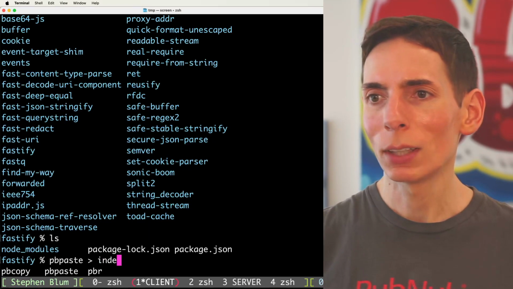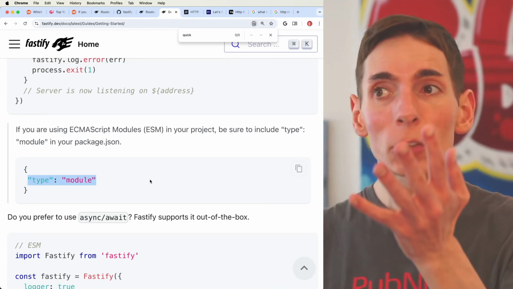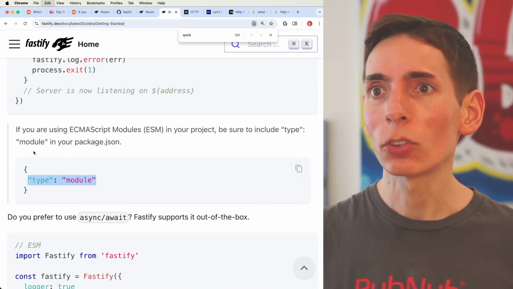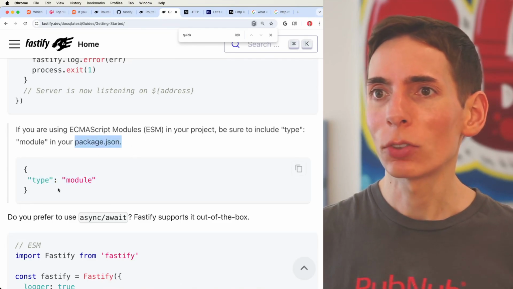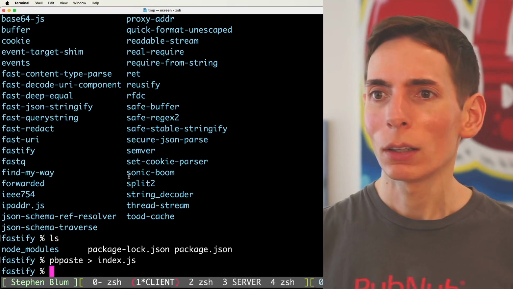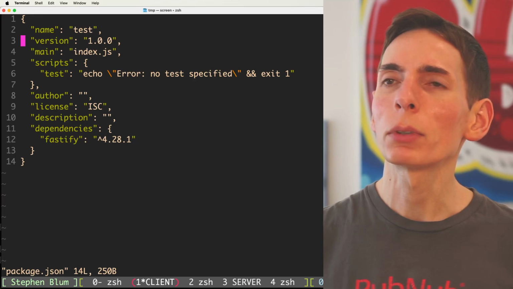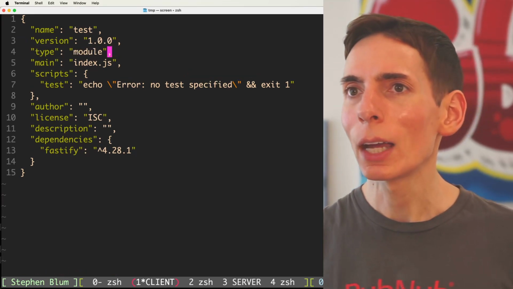So I'm going to paste into index.js. Then I need to make sure, because it's an ES module, to add this to my package.json. So it's got to be type module. So let's do that really quick here. vi package.json. And I go in here and add type. There we go. So I've added the type here.